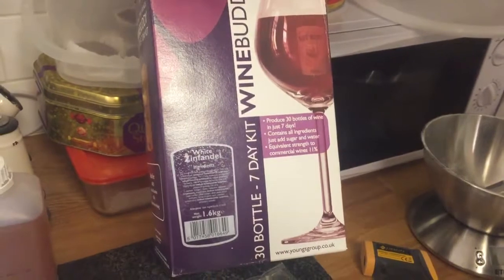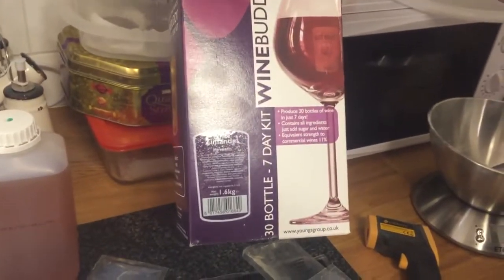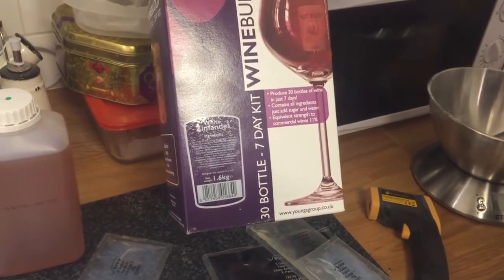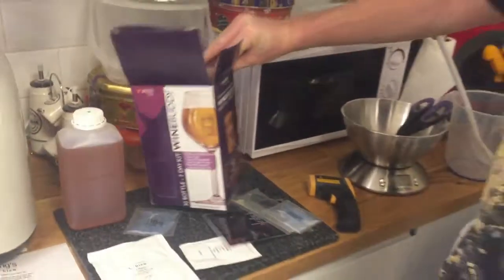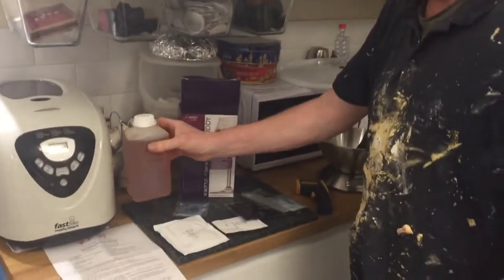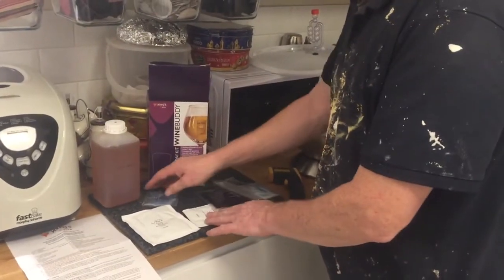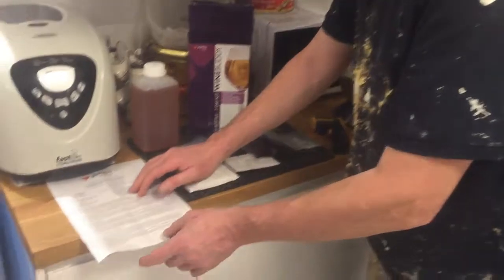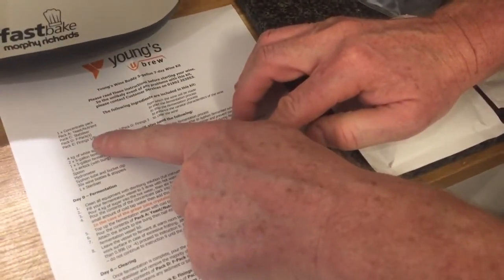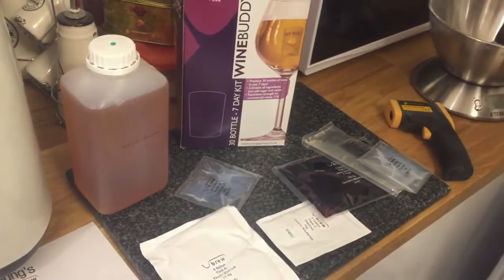Contains all the ingredients. Well, it's sort of a contradiction. Just add sugar and water. So you need sugar. You need 4 kg of sugar. So what do you get in the packet? You get the concentrate. You get various packets that it lists in these instructions, basically. There we go. That's a concentrate in there. You need 4 kg of sugar. And that's what 4 kg is.